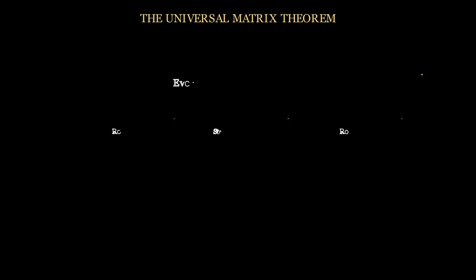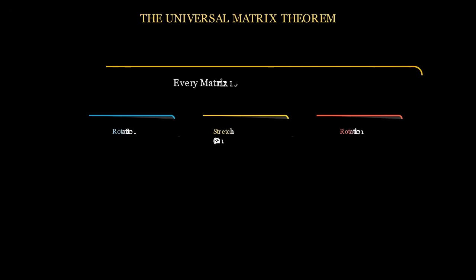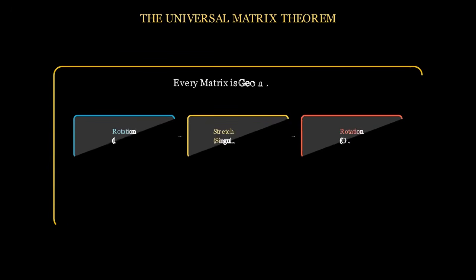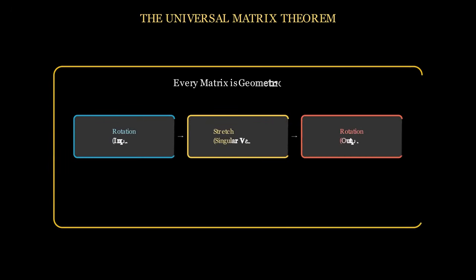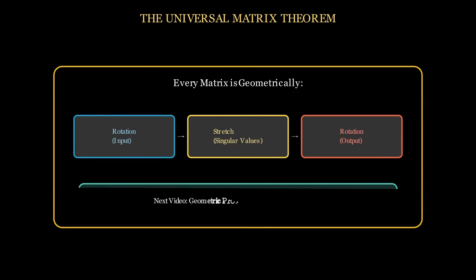We know that SVD breaks any linear transformation down into an initial rotation, a stretch, and a final rotation. But why is this combination mathematically guaranteed to work for every matrix, regardless of its dimensions? The geometric proof of this concept reveals a direct symmetry between input and output spaces. To see this visual proof and understand why this process applies across all of linear algebra, click on the next video. Every matrix is a rotation, a stretch, and another rotation.